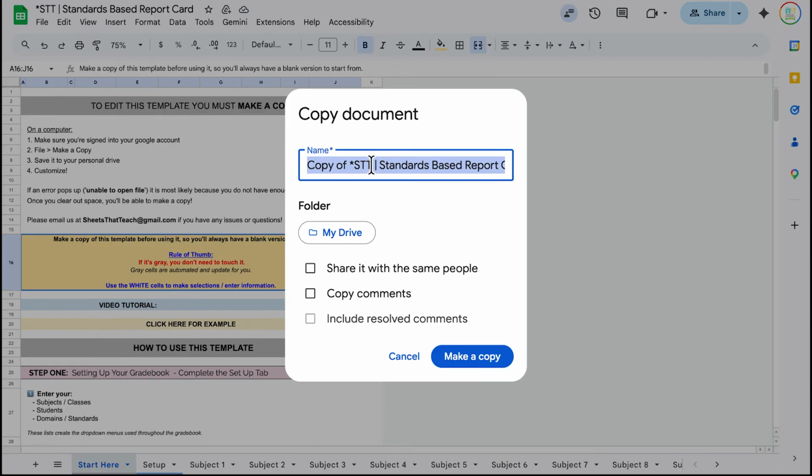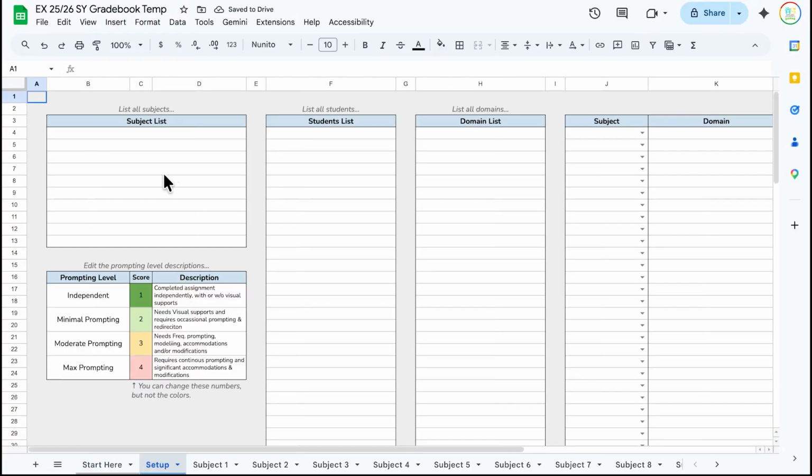So I know I highlighted this earlier. I always love leaving one fully blank to act as my template, and then I'll complete one with just the setup tab that will become my grading system for that school year. I'm doing it that way because at the start of each marking period, I won't have to re-enter all the student names, subjects, domains, and standards. So ready, we're gonna go right here to setup, and whatever you're doing, you're gonna end up putting in here. And then we'll do social studies.